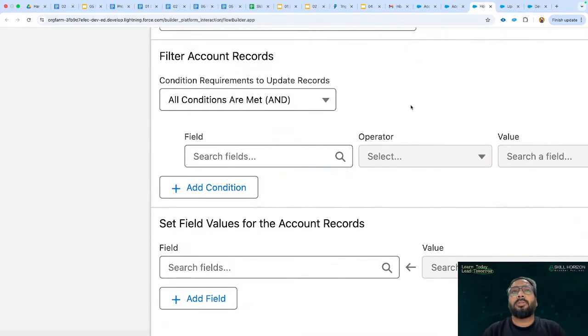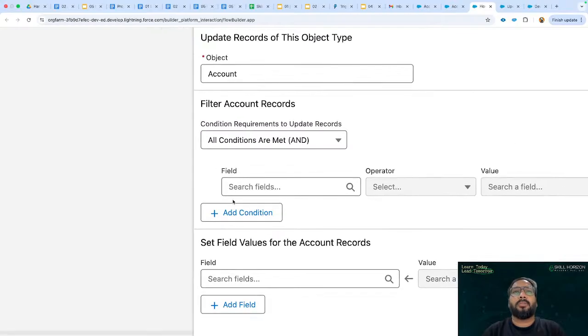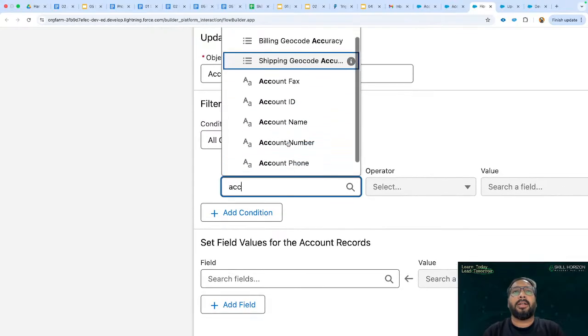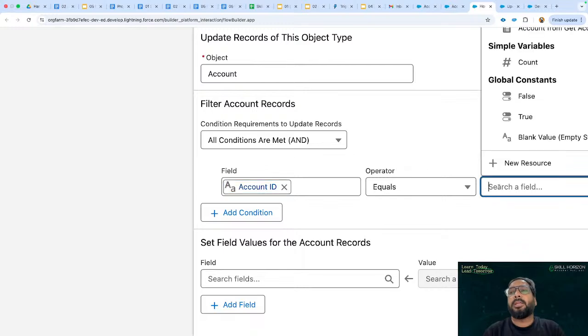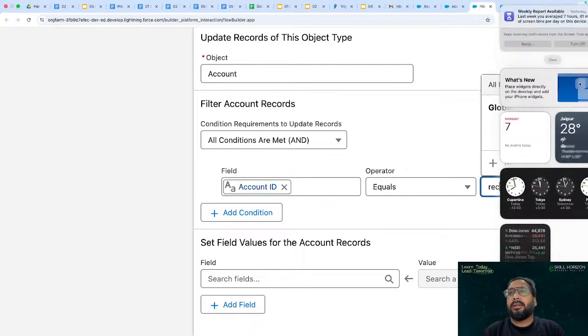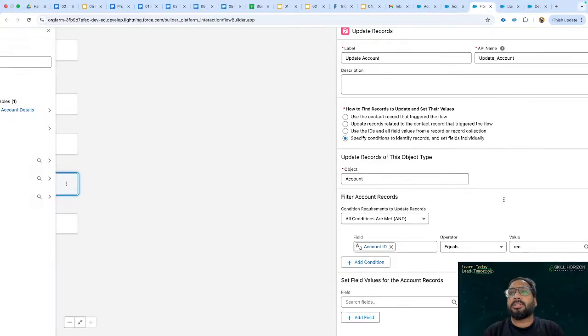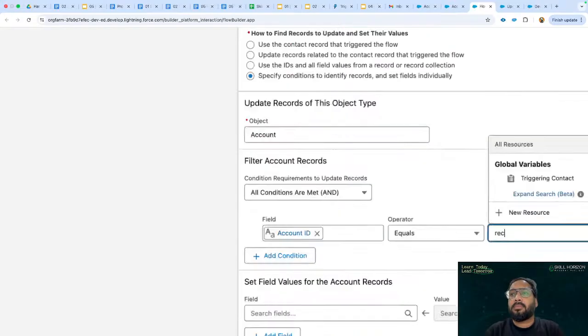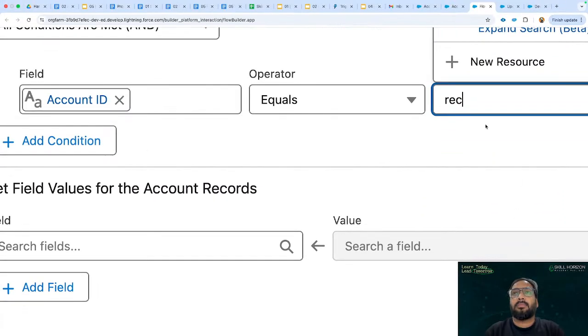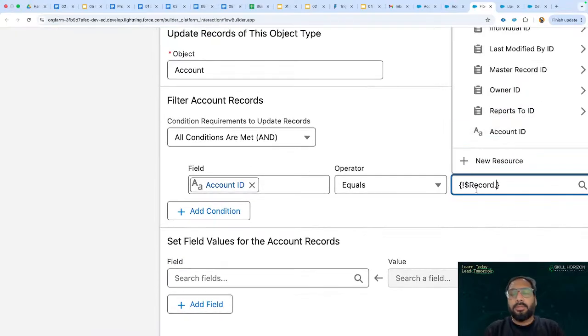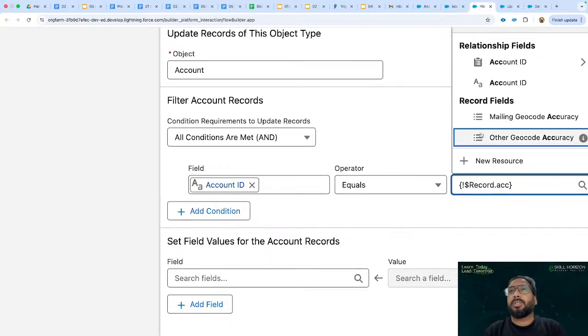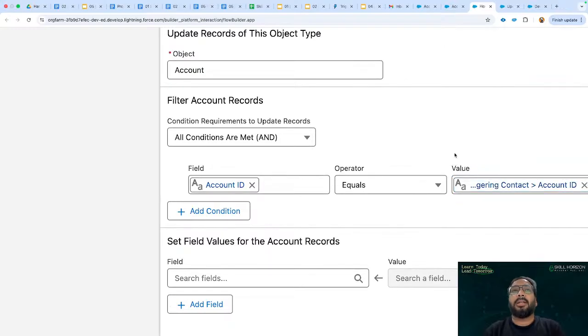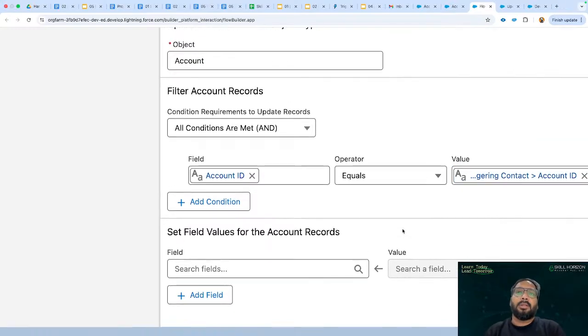Now we just need to populate some values. So here we can write Account ID equals, then here I need to choose this triggering record. So triggering contact, and then I can choose the account ID. So this will be the condition to match the particular record.